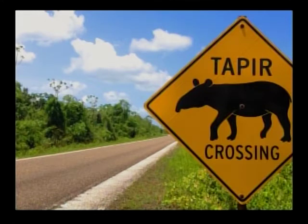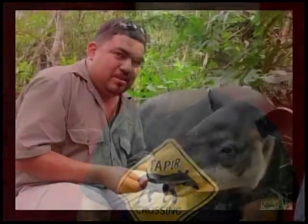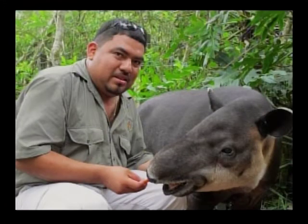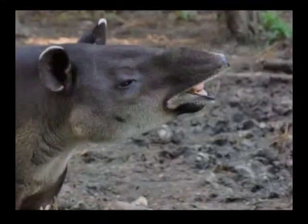Why is it that we still have tapirs coming so close to areas that are populated? They're very resilient animals. I mean, they're what we refer to as prehistoric mammals. They've been around for millions of years. Of course. And they're very adaptable as well. But they can only adapt to a certain extent, because if we're cutting down their homes, we're taking away their food, and we're pushing them more and more into human-dominated landscape, and they will not be able to survive much longer. So why they're in this area, that is what we're trying to find out. That is what we're trying to answer through the Belize Tapir project and our research.